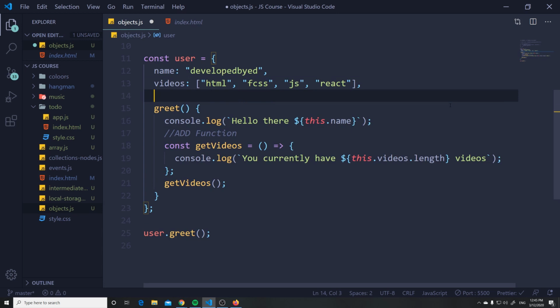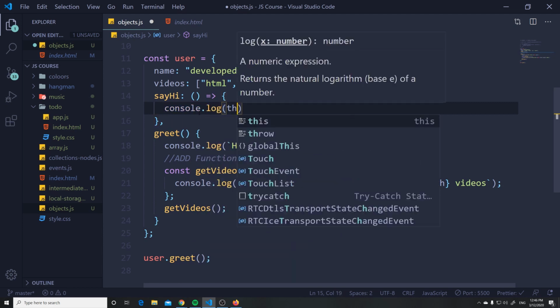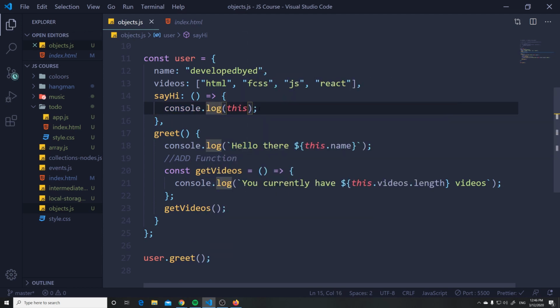That's why you didn't really see me use arrow functions as a method, because technically we can do something like this. I can add a method of sayHi and use an arrow function like that. I can still use arrow functions. But when you use an arrow function, it doesn't get its own this keyword like a normal method or function. So if I console log this here, it would still refer to the window object.